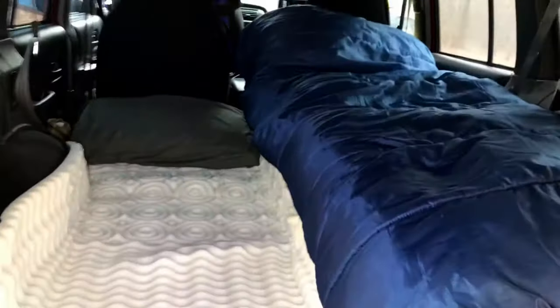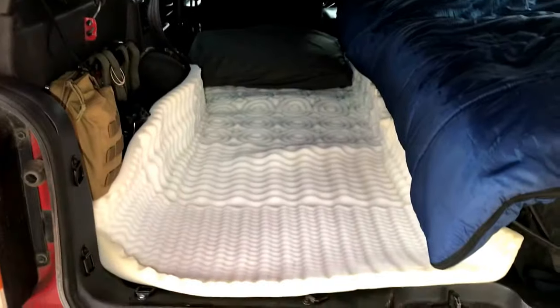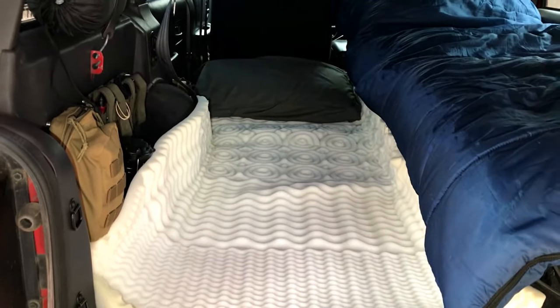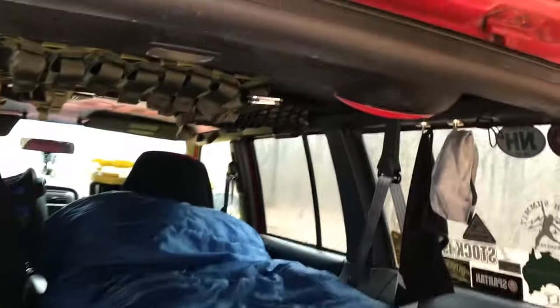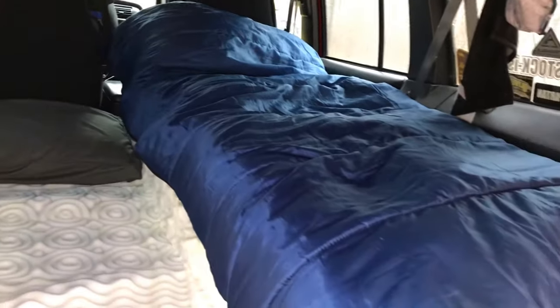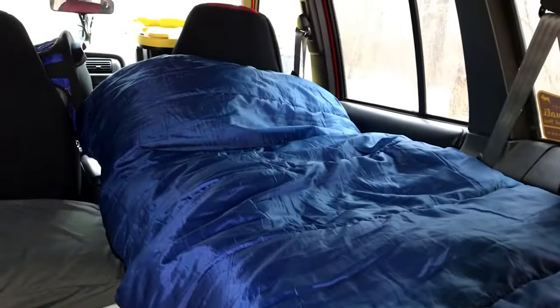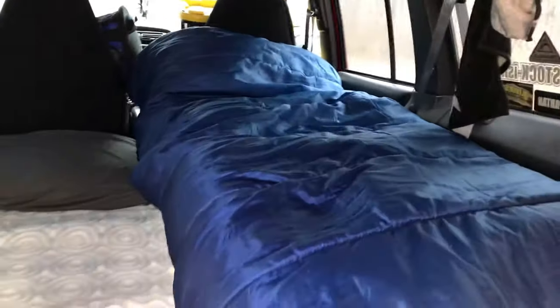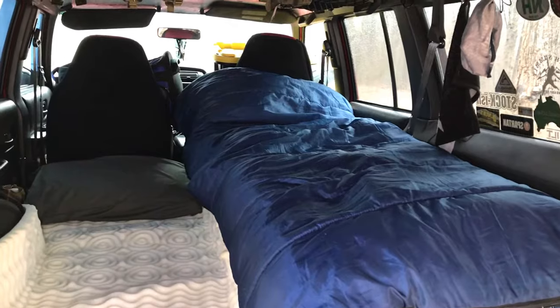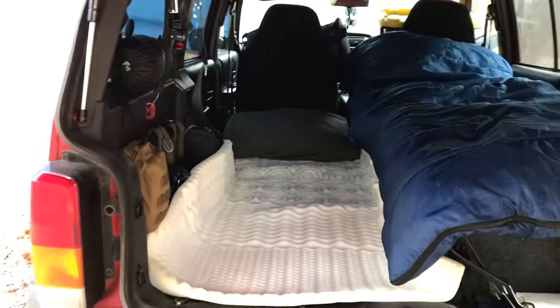Having this setup is really nice — not having a raised bed on both sides means being able to sit here and change clothes or do whatever has made a huge difference. Trying to do anything up on this elevated bed with only that amount of space is nearly impossible. I have to have the sleeping bag open on this side because that's the only way to crawl in. Getting in and out is definitely going to disturb the person sleeping here, and getting out of this elevated bed to go to the side door is going to be a real pain at 3 o'clock in the morning.